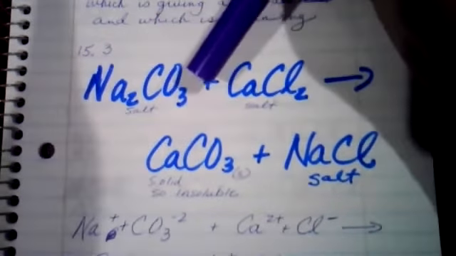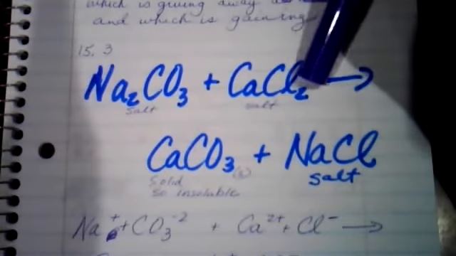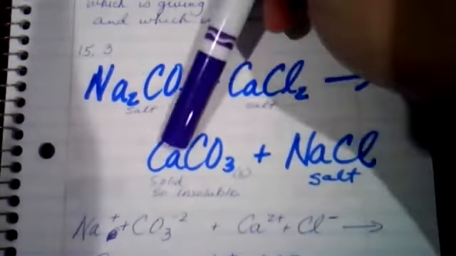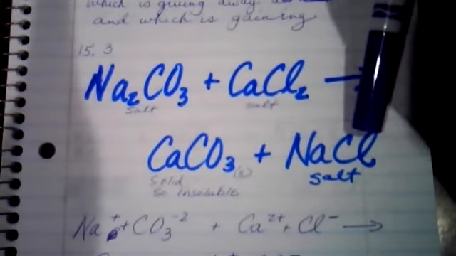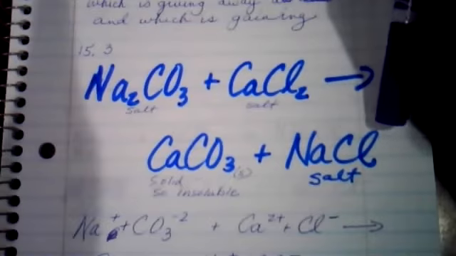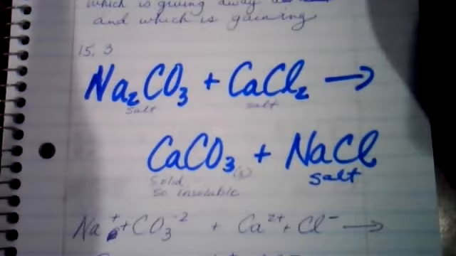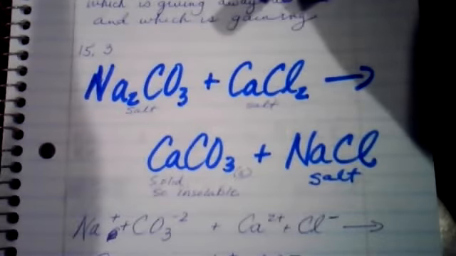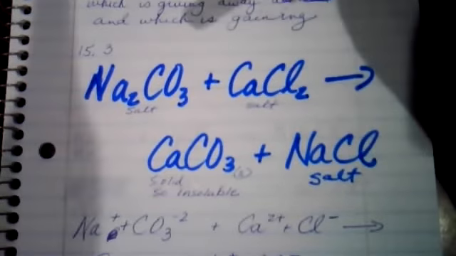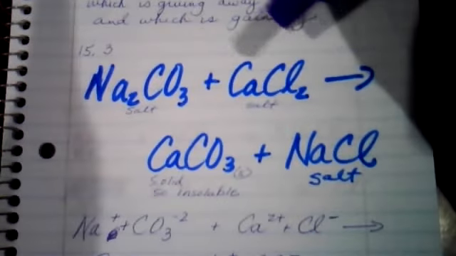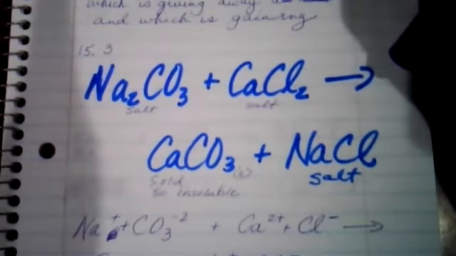So they've given us this equation right here: Na2CO3 plus CaCl2 gives CaCO3 and NaCl. And we're doing the net ionic equations for the following. Okay, and the main rules that you need to remember that the guy in the video talked about is you need to break up by ions things that are salts, things that are strong acids, or things that are strong bases. Anything else you leave in its molecular compound.